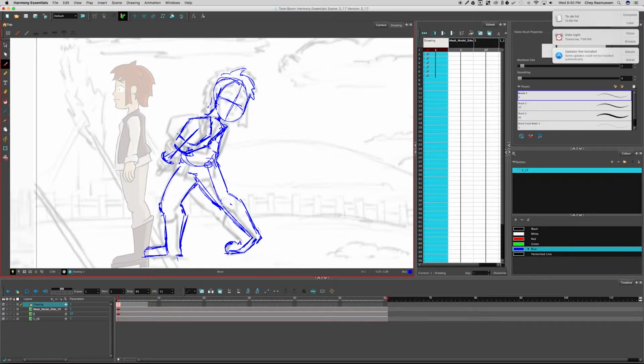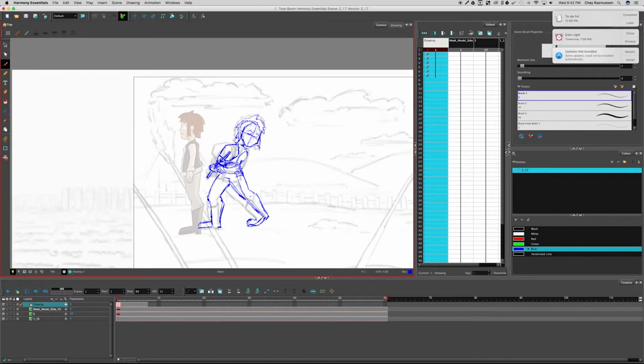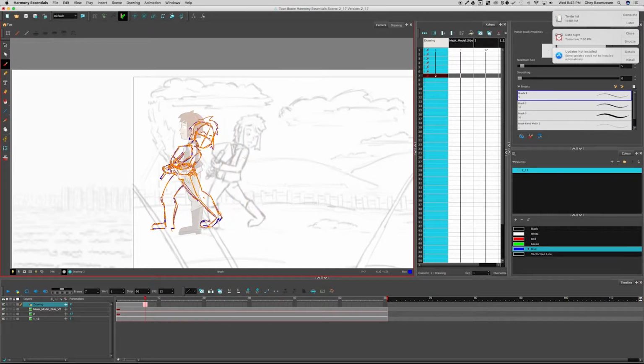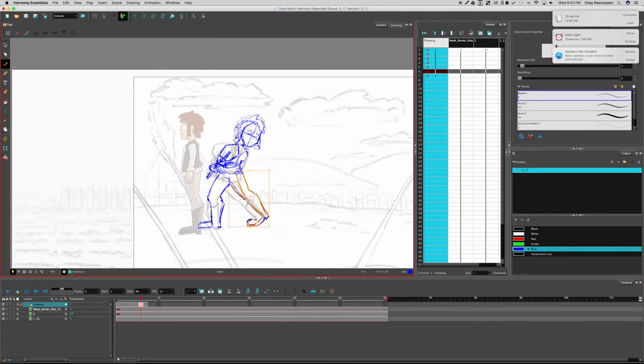I generally like to start out my drawings with sort of a stick figure, and then I go through and fill out the mass of the character's body. I like to use more of a stick figure first because it helps me to kind of visually see the positioning, make sure that it's right before I go all in and actually start drawing the character for real. And I just find that helps me. There's a lot less to redraw when I do it that way.